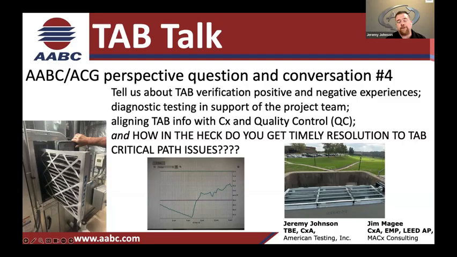Negative experiences with TAB verification are not dotting your I's and crossing your T's, not marking damper handles, not using duct traverse readings as compared to registers. If you have OBD dampers and that kind of stuff that you can't set, you can't mark, but they move, right? We know it. No manufacturer wants to say they move, but they do. And those are negative experiences. Those are things that you can do, and how you document the information in your report is valuable.